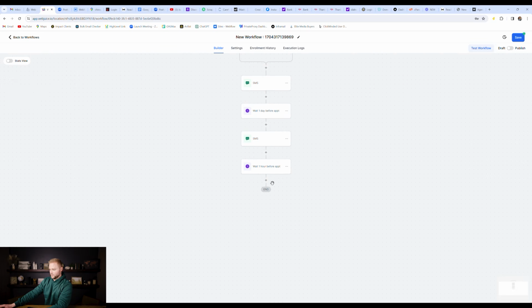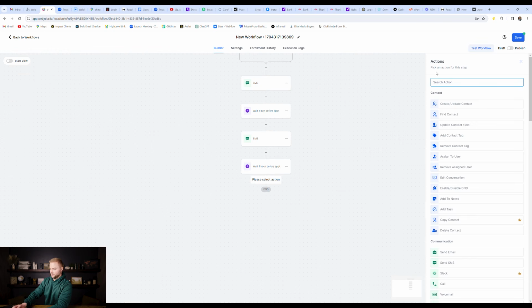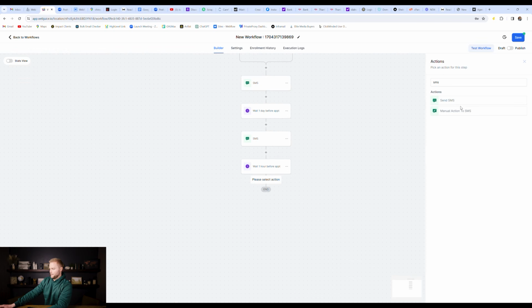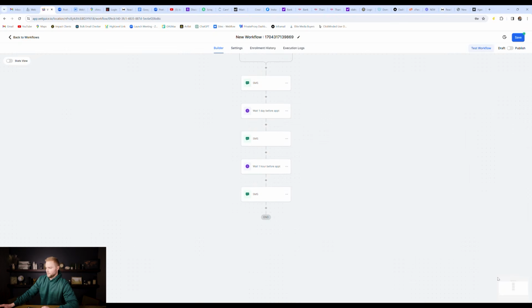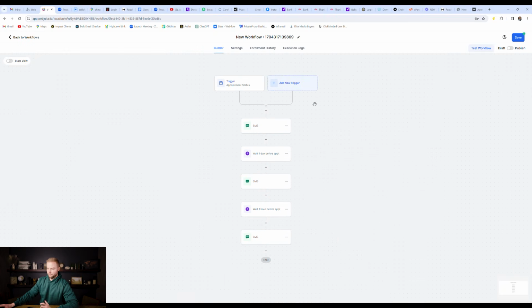And then we'll send our final SMS, which will say, hey, contact first name, appointment is in 1 hour, blah, blah, blah. So that's how you build an appointment confirmation and reminder workflow.